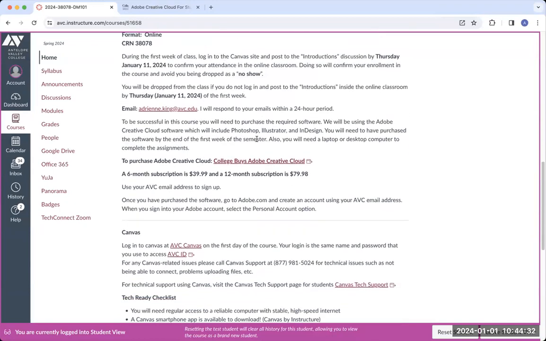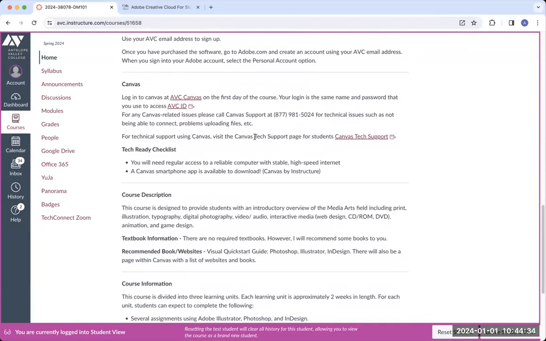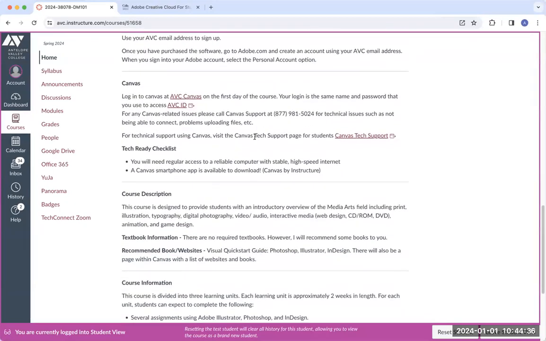Okay, logging into Canvas. You use your ABC login. There's a link to the site here. It's the same login information that you use for your ABC ID, where you register and that kind of thing. But at this point, if you're watching this video, you've already logged in to Canvas. If you have any issues with Canvas, you're going to call the support number there.